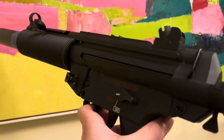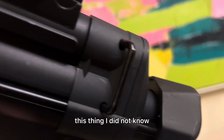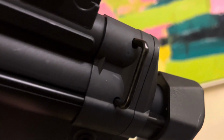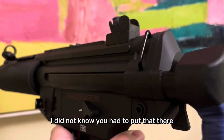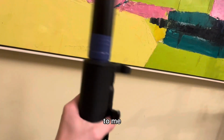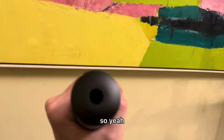So yeah, also a cool little story, kind of dumb. This thing, I did not know about it. You had to put that little metal hooking thing there. I did not know you had to put that there until a friend of mine sent a picture of his gel blaster to me, and I saw it. So yeah.